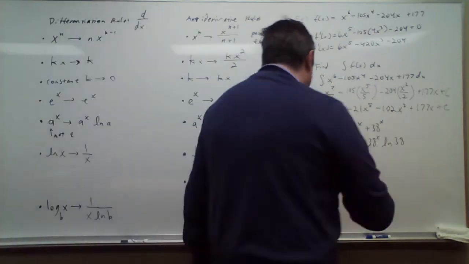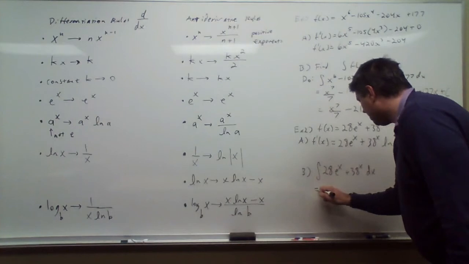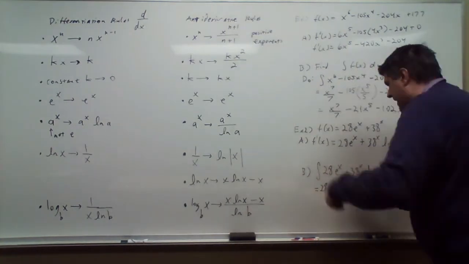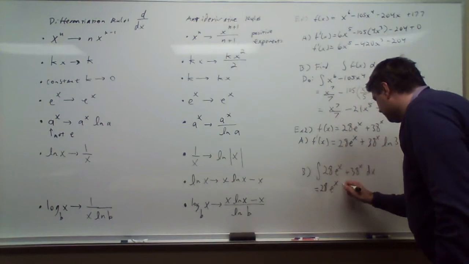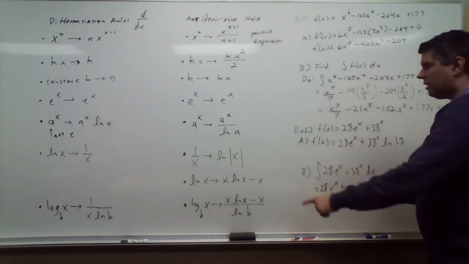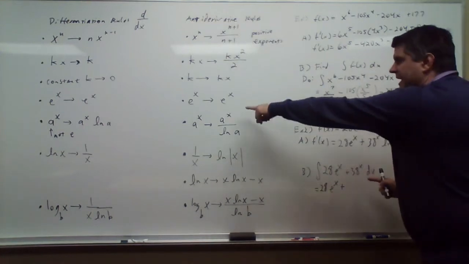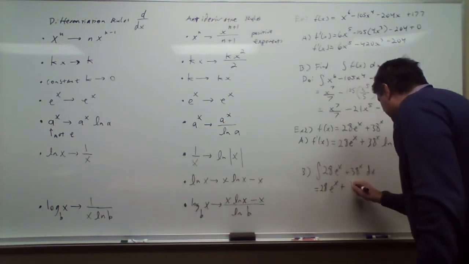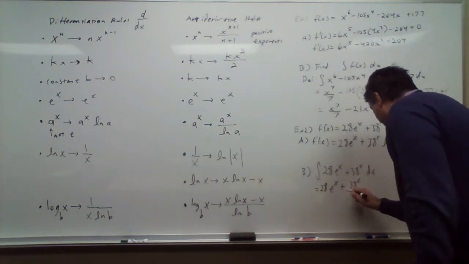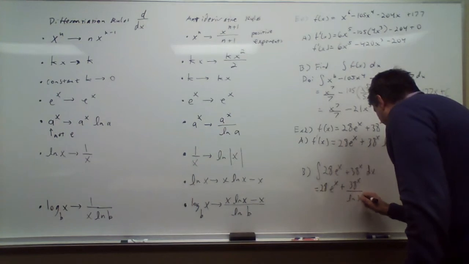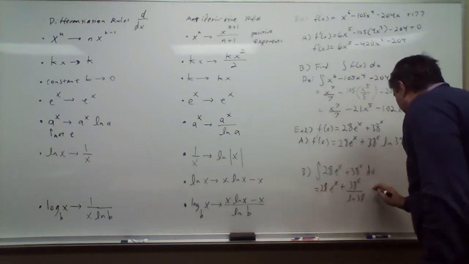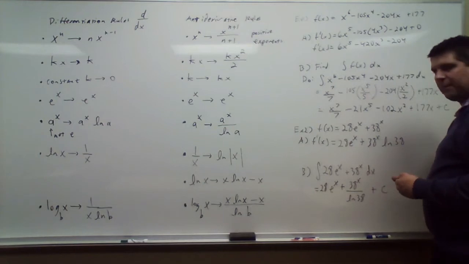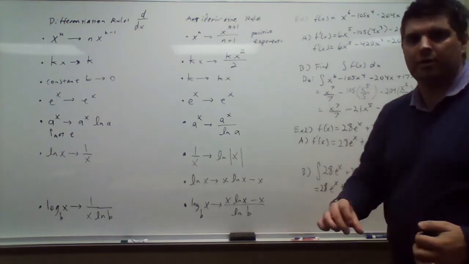For the antiderivative, for the integral, we use the anti-differentiation rules. So this will be 28. The antiderivative of e to the x is e to the x. The antiderivative of 38 to the x, because 38 is not e, would be 38 to the x power over the natural log of 38, following that rule there. And then you have your plus c for the arbitrary constant. I'm going to pause here and put new examples on the board.